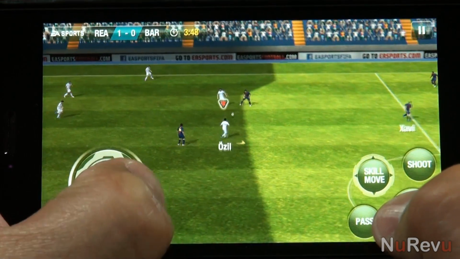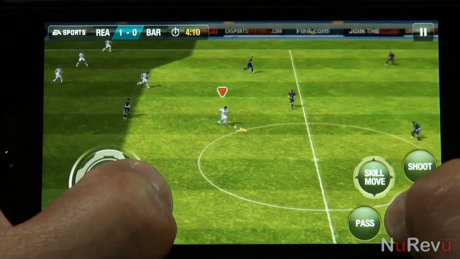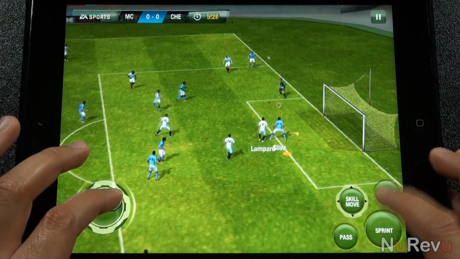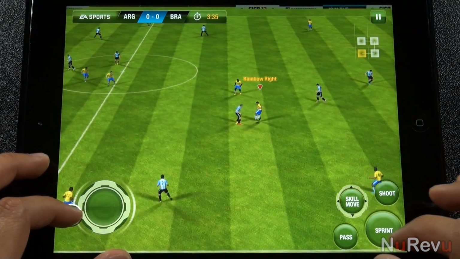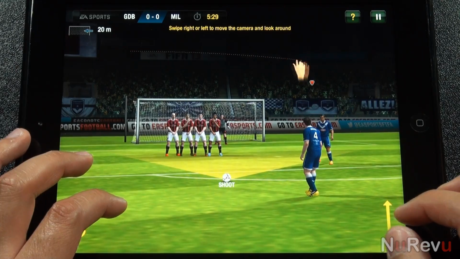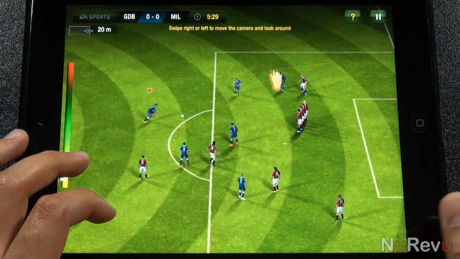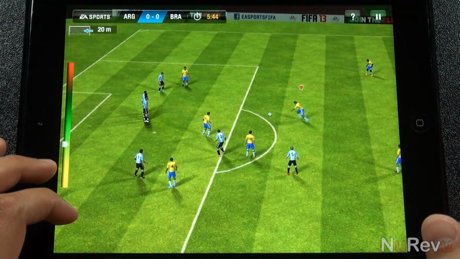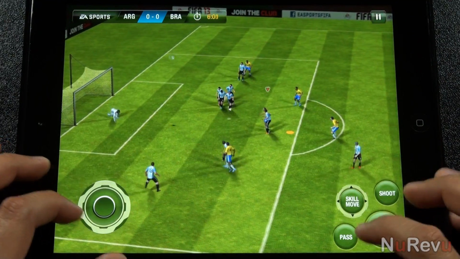As far as shooting and passing, the amount of time you hold the button will determine the power you put into it. Dribble down the wing and hold the pass button for a cross. You can slide your finger on an attacking player off the ball to have him make a run in any direction. When it comes to free kicks, you'll have to slide your finger in the direction you want the ball to go. How fast you slide your finger will also determine how much power you put into the kick.